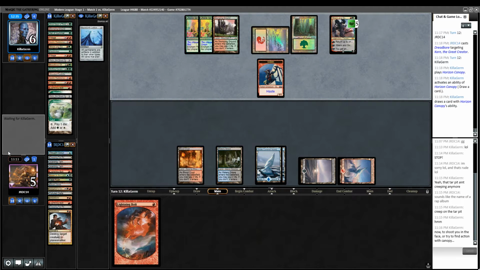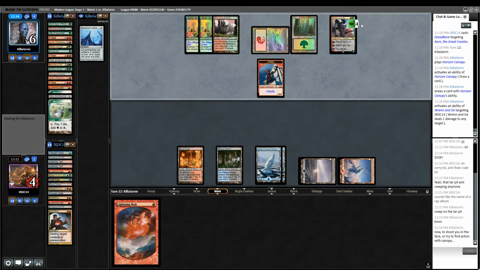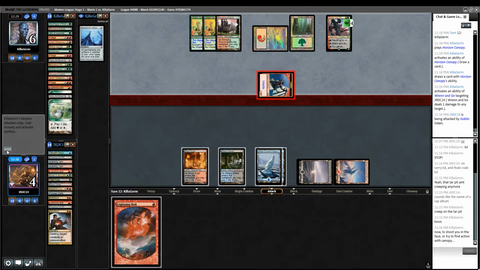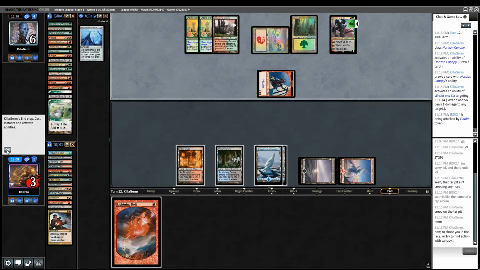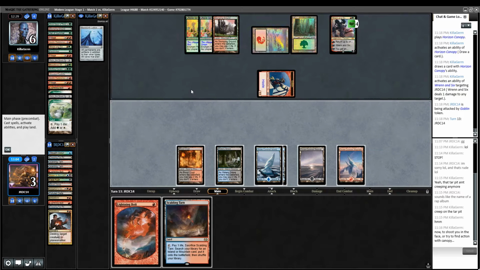If we didn't already know they had the land in hand, maybe I might have tried to get cute and kill this. Alright, if they have a lightning bolt, we're dead. So, that's where we're at. Snapcaster off top one time. Mm-mm. Dang it.